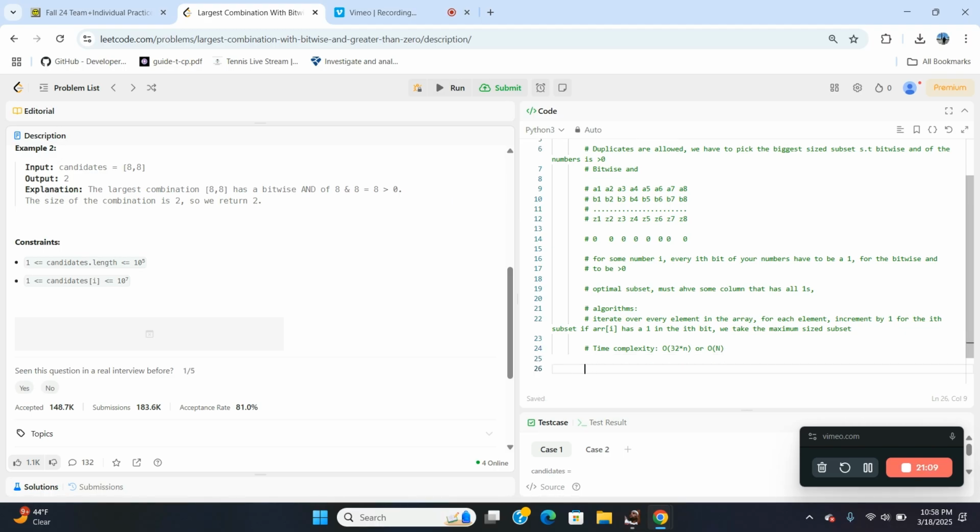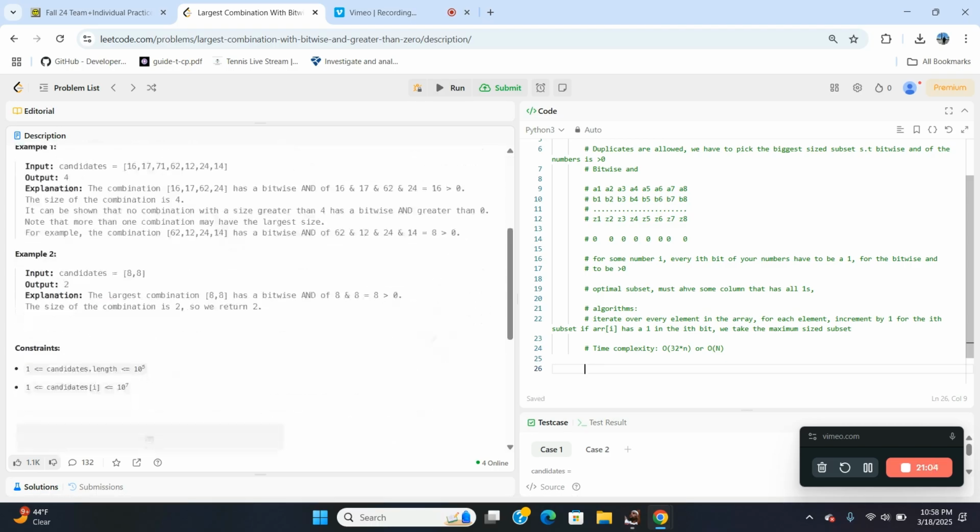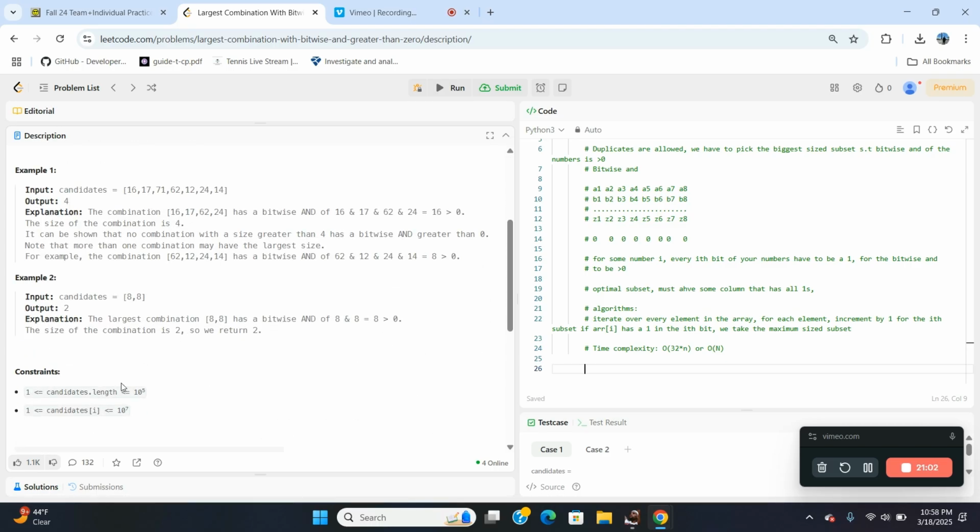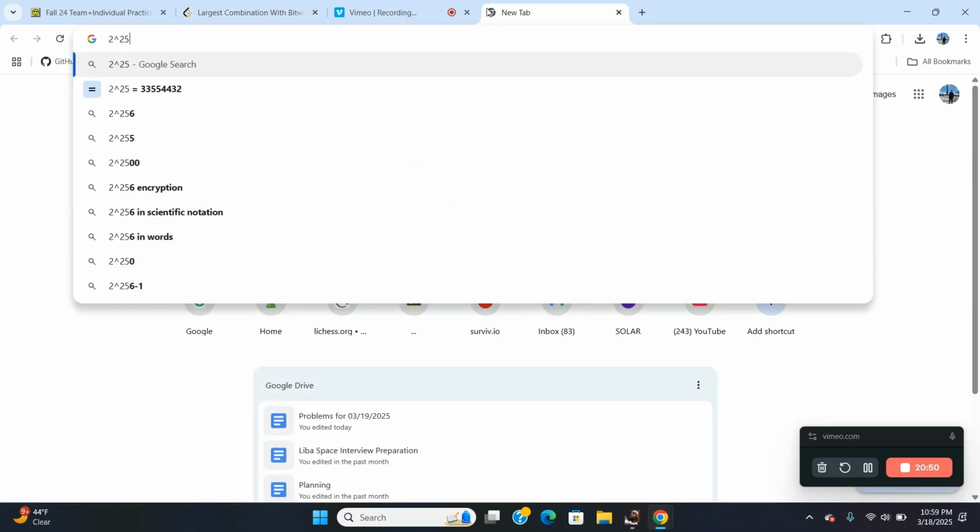I don't think I'm missing anything, so I'm going to try to code it up. So first of all, candidates is up to 10 to the 7th, so that honestly should be like 25 bits or so at most. But I'm just going to quickly check. 2 to the 25 is 1, 2, 3, 4, 5, 6, 7.